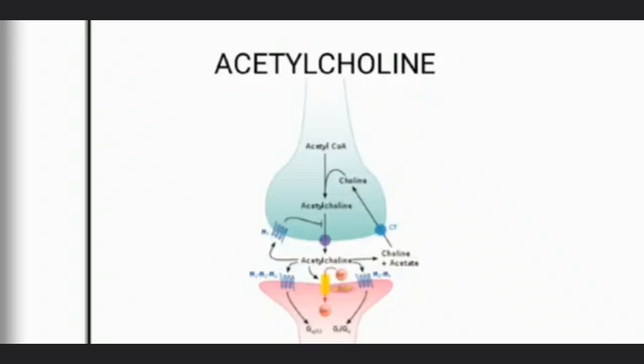Nicotinic cholinergic receptors are formed by five subunits which encircle a certain ion channel. This channel remains closed in the inactive state. The composition of the subunits varies with the type and location of different receptors, but usually contains 2 alpha, beta, gamma and delta subunits. When acetylcholine becomes attached to the binding site present on the alpha subunits of the receptor, a conformational change occurs, resulting in opening of the channel, allowing passage of sodium and other small ions.